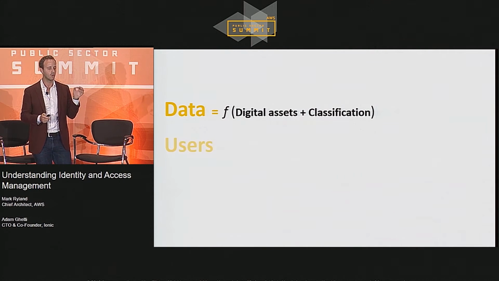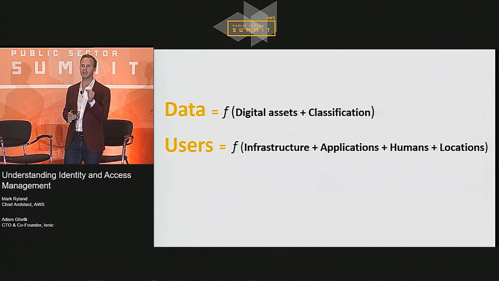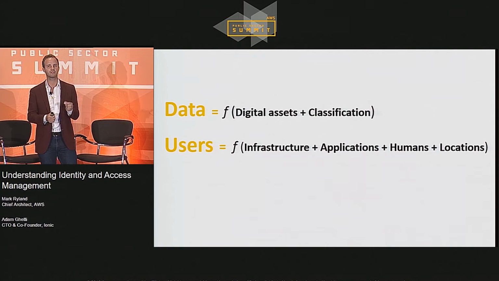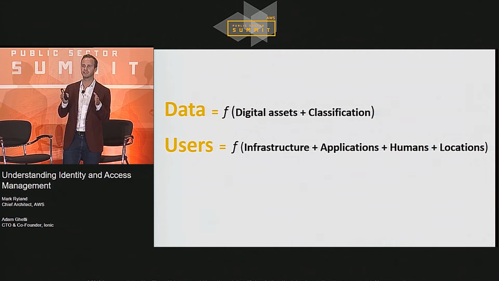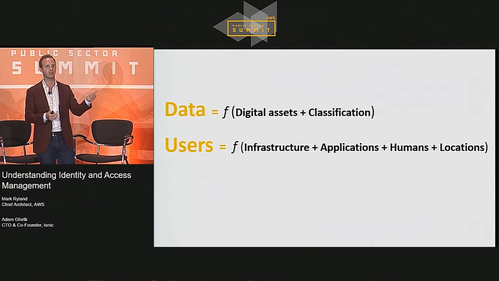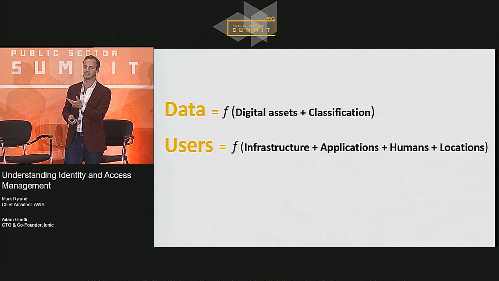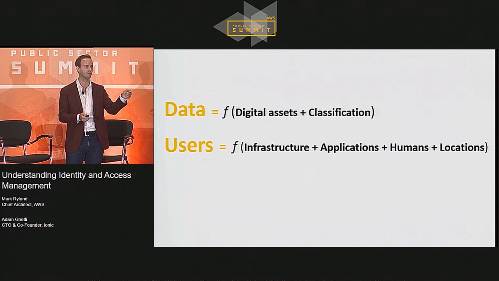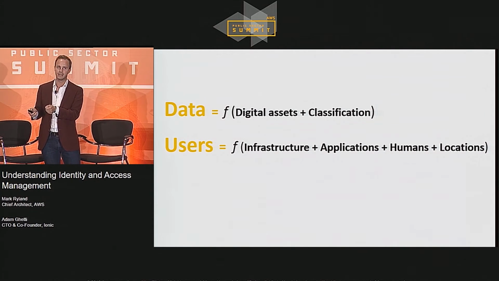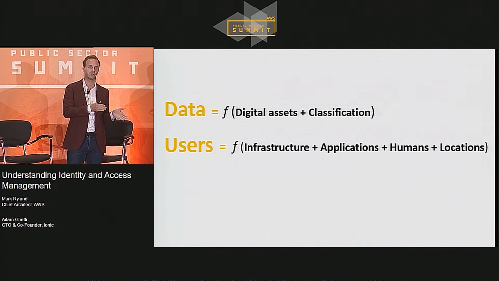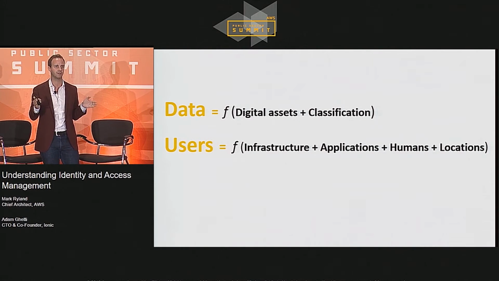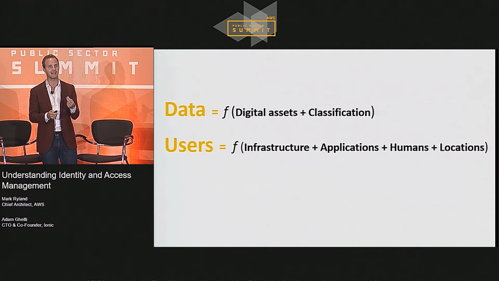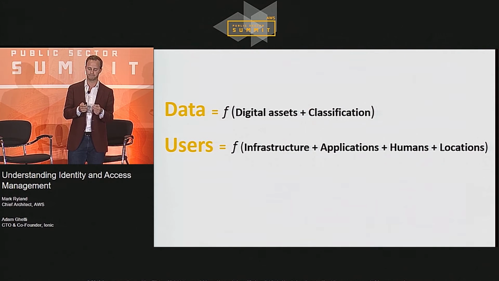We also need to evolve our view of what a user is, and Mark touched on this quite a bit in his previous discussion. Users are not just humans. Users in this distributed world are also infrastructure, applications, and locations. There's no human that interacts with your digital asset unless they're inside an application on some infrastructure while in some location. But there also might be applications on infrastructure and locations that interact with your data without any humans involved at all. So we need a system that understands this as a user concept.